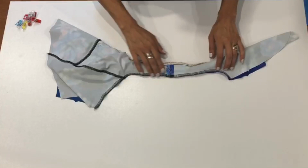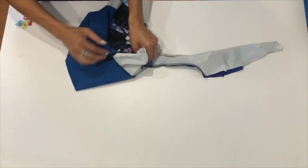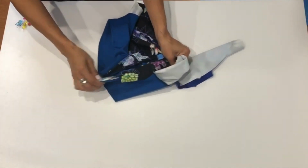Here's what your piece will look like after you've completed stitching your first shoulder seam. Reach inside from the front bodice to pull everything right side out.